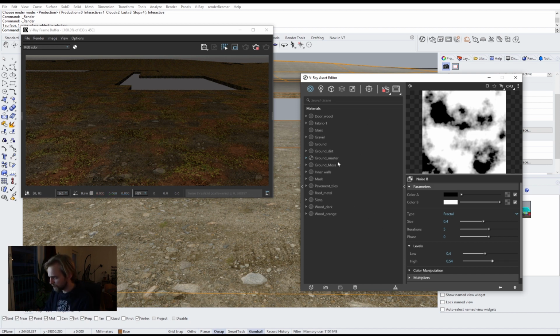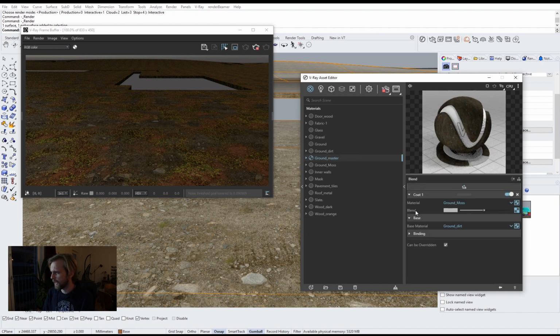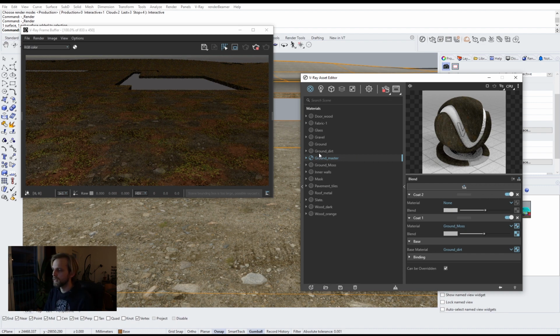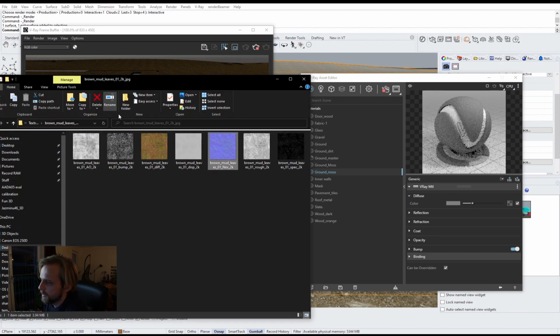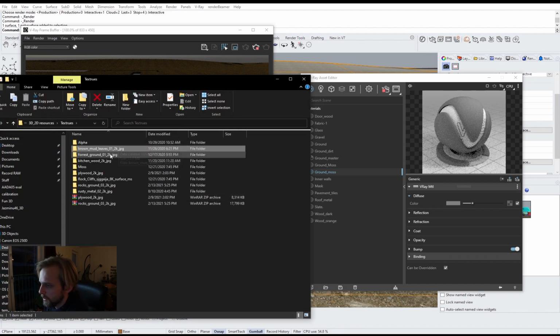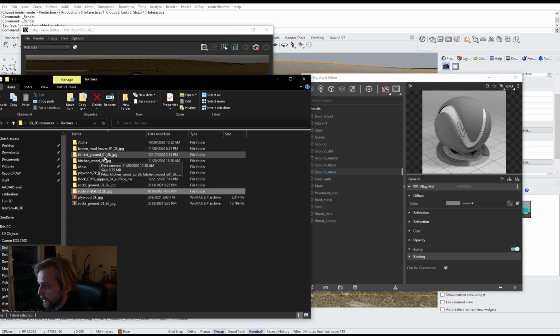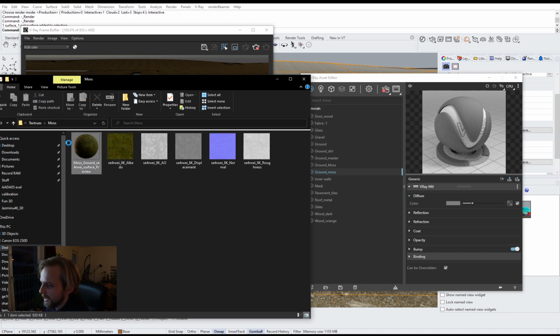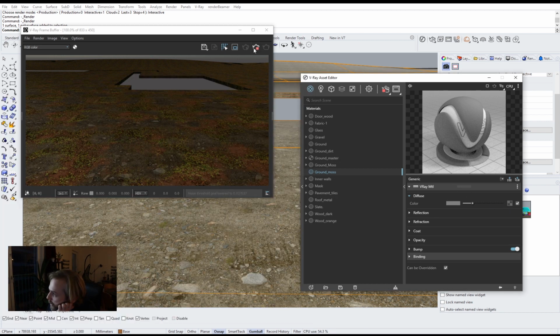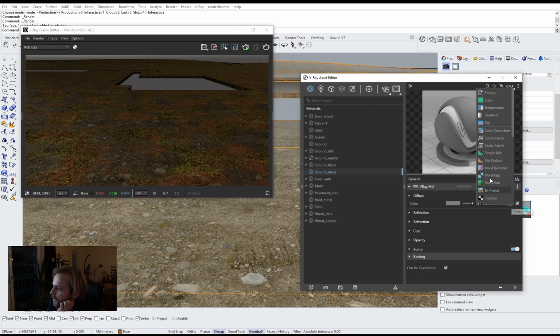Let's keep going. So in my ground master material, I'll add one more layer, right? And I will create one more material, and I'll call this one ground moss. I already have it here somewhere, probably, hopefully. Forest ground, kitchen wood, plywood, rocks, cliffs, rusty metal. I don't have it. Oh, I do. Moss. There we go, there it is, right? So I have this material right here, and I'll just do the same procedure as we're used to. I'll stop the render so that it's not laggy.